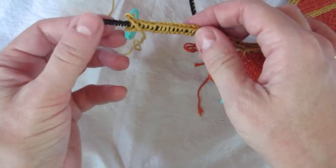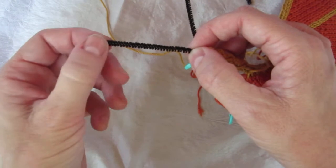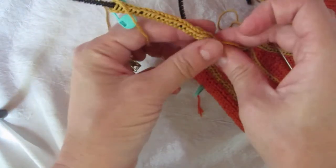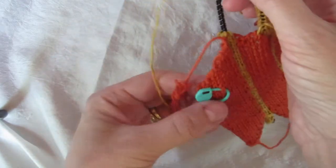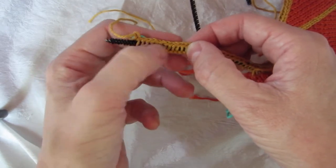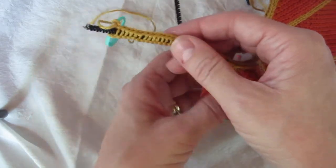You're going to end up with probably that much of the pipe cleaner — you're going to need about that much in order to attach it to the body. You're probably going to lose about ten stitches when you get to the end, so don't be surprised if you have to drop off a chunk. I've been thinking about changing the pattern, but it hasn't been consistent enough until just recently.